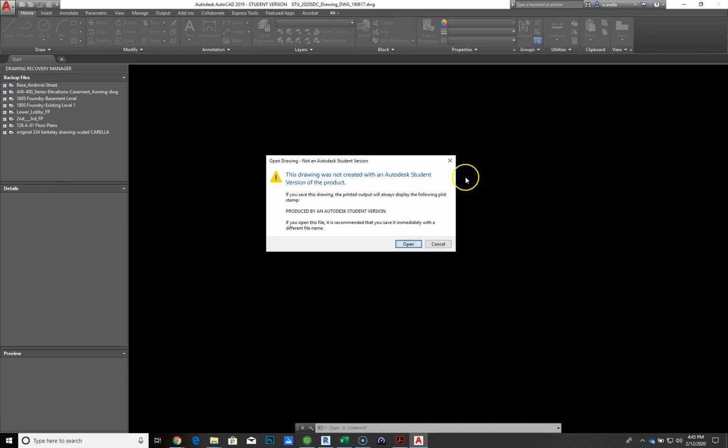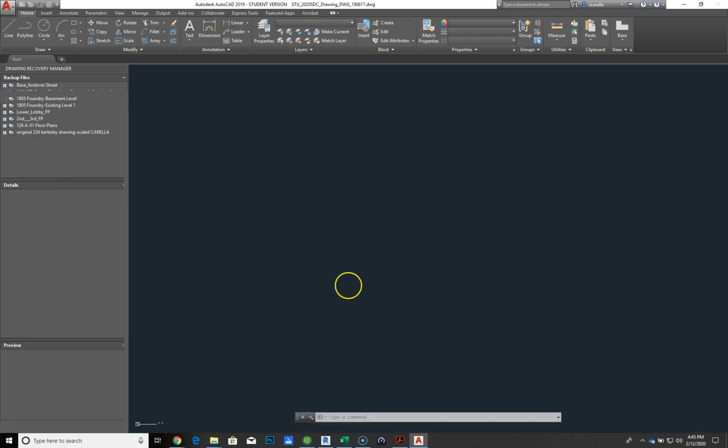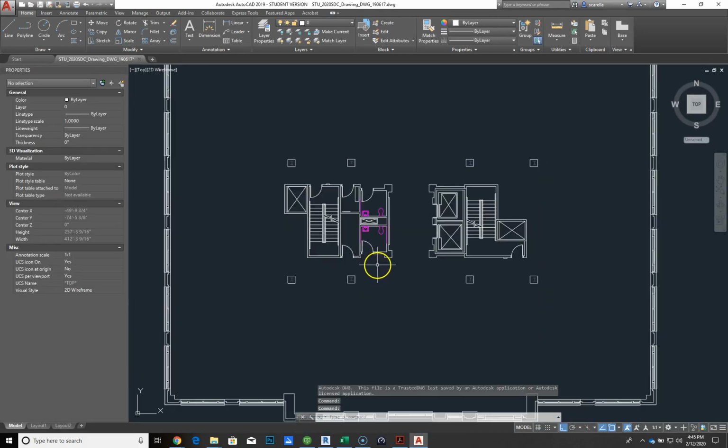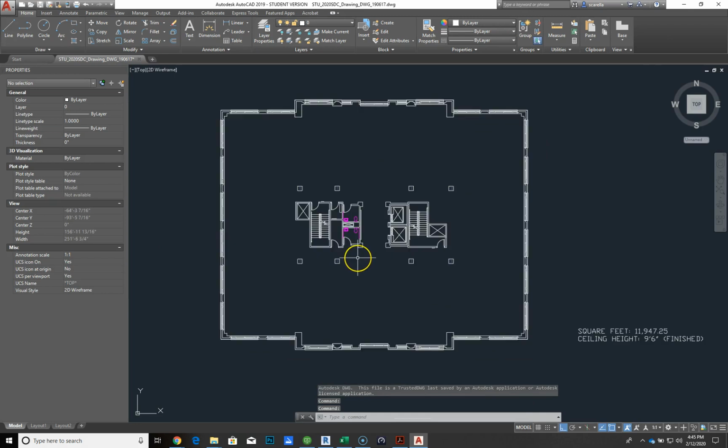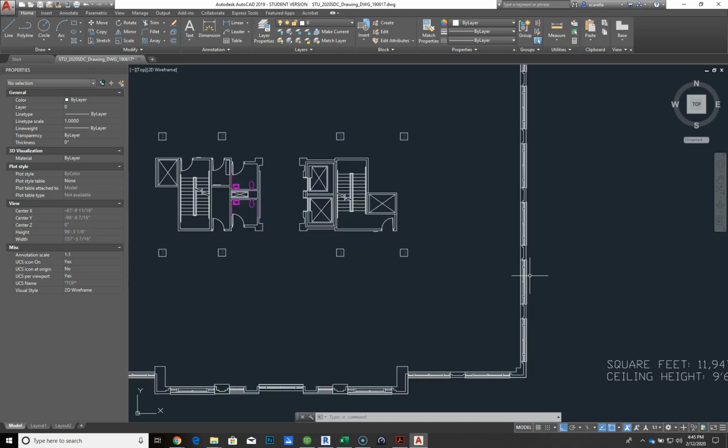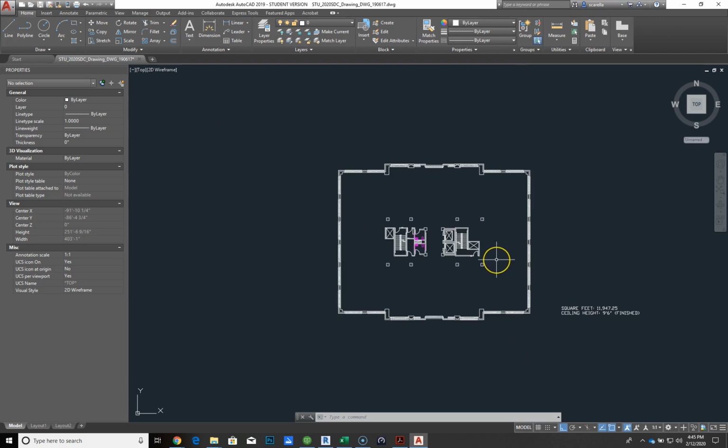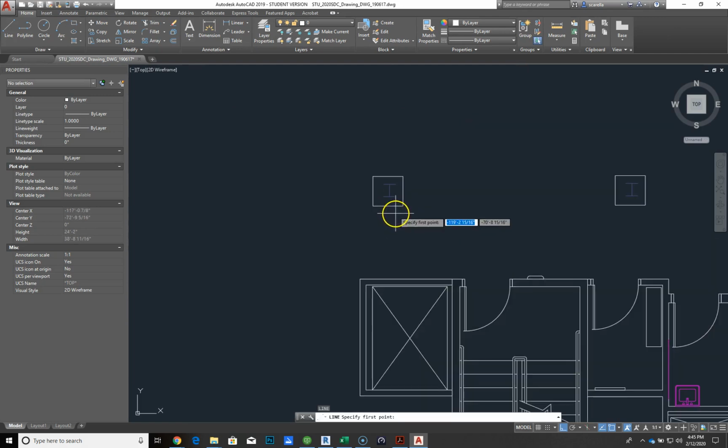Right? Well, it was not created with the student version. Fine, open it. There should be grid lines in this drawing, and well, let me just quickly use the line tool to show you where they belong.